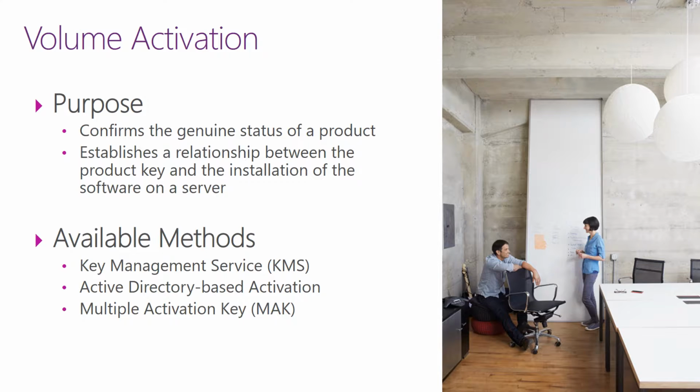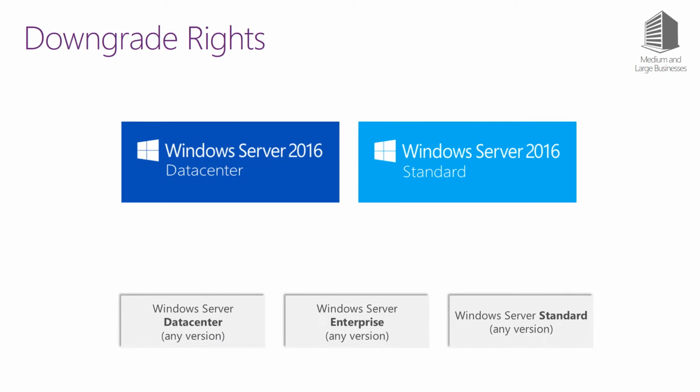Both of these methods we talked about here require connection to an organization's network, and if for some reason this isn't possible, then the last method is required, where a key is manually typed in and the server is activated against Microsoft's activation services. This is a one-time activation, so there is no need to reactivate every 180 days as with the previous 2 methods.